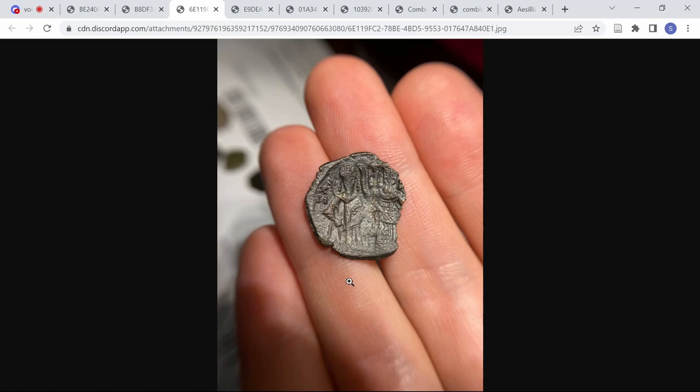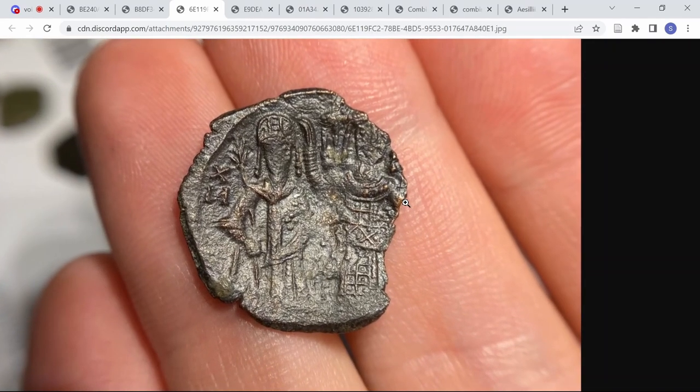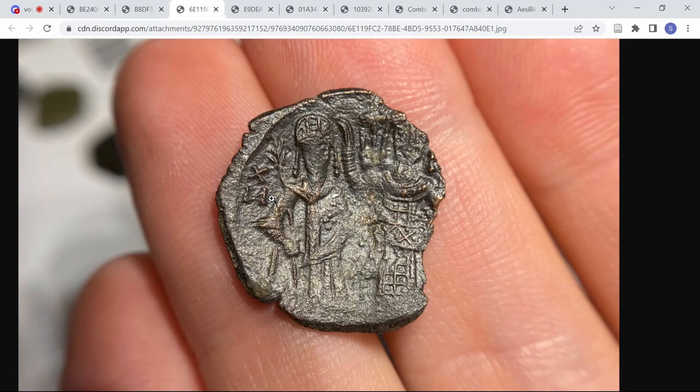This next coin is an unusual type of a despot. In the late Byzantine world there was a hierarchy: the emperor at the top, and the despot underneath — kind of like a sub-emperor ruling in a different land in the name of the emperor in Constantinople. The figure on the left is Michael II, despot of Epirus — you can see the 'XM' legend indicating it's him — and he's being crowned by Byzantine emperor John the Third Vatatzes. This specific trachy is extremely rare; I believe this is a fourth known in private hands, and it depicts his coronation as despot in 1248.